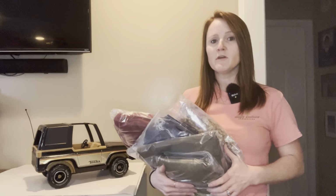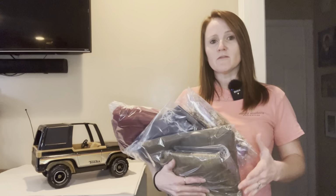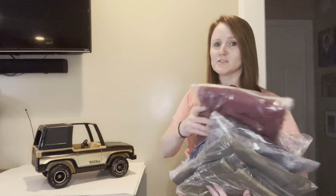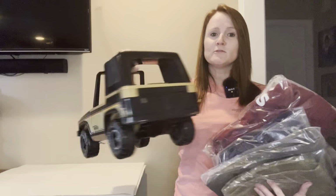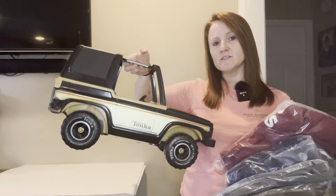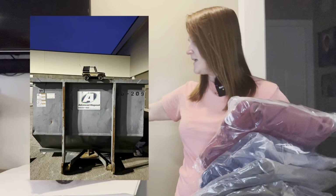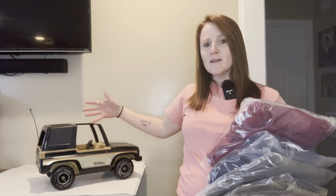Alrighty guys, you're at the point where you're ready to list. You've got your items, whether you got them from a thrift store or got them from a yard sale or even the trash. We ended up finding this super cool Jeep in a trash can at a local thrift store here in town. You guys, they just had it sitting on top of the dumpster. Check it out. I'll show you a picture. But they literally had this Jeep sitting on top of the dumpster. We're going to list it on eBay and flip it online for a profit, and we got it for free.